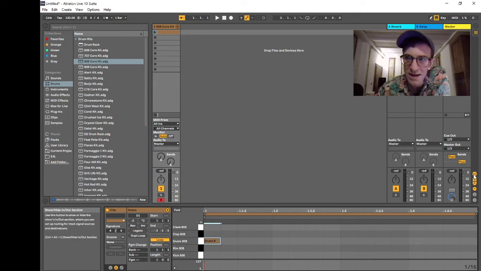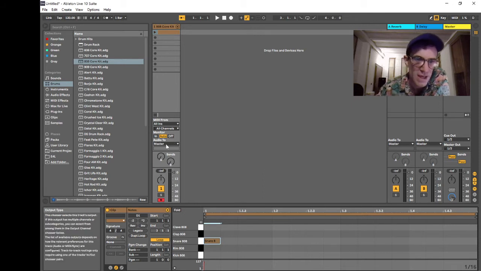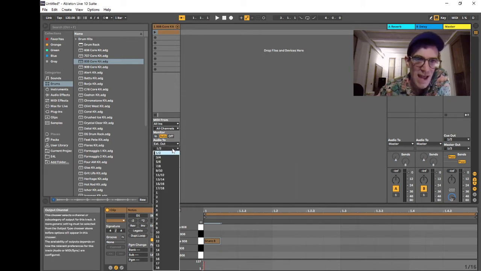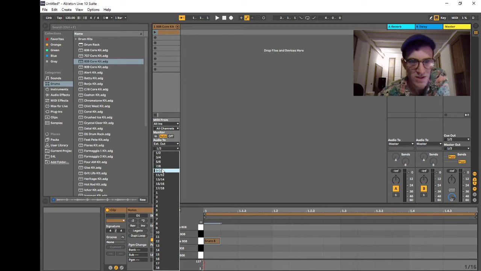And in Ableton, you want to make sure your I/O options are available so you can check it out. You actually don't want to send it to the master because the master will just set it to speakers 1 and 2. We're going to want to individually create 8 of these tracks so we can see which speaker is doing what. Instead of master, I'm going to go here, audio to external output. And now I have this drop-down menu where I could specify which speaker exactly. At the moment, I don't want to deal with stereo pairs. I just want to do single speakers. So I'm just going to send this snare to speaker number 1.